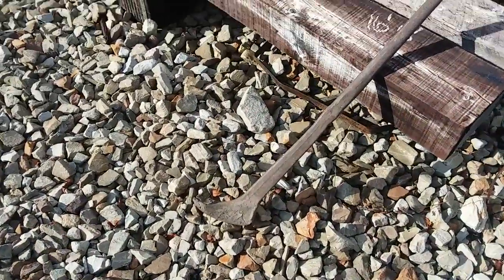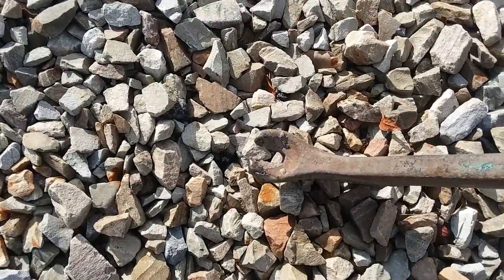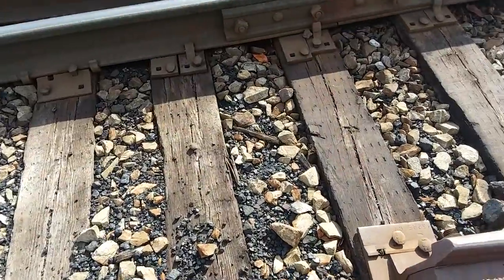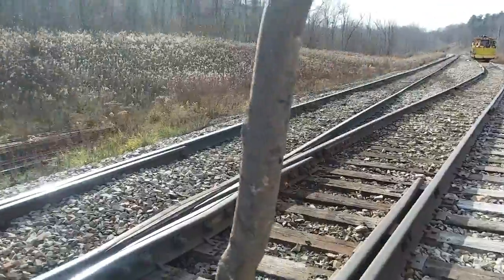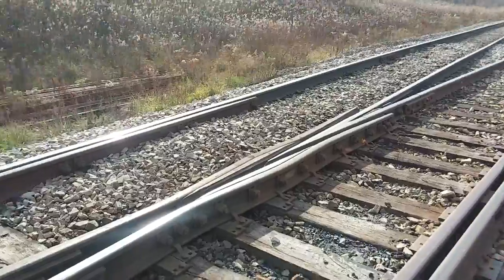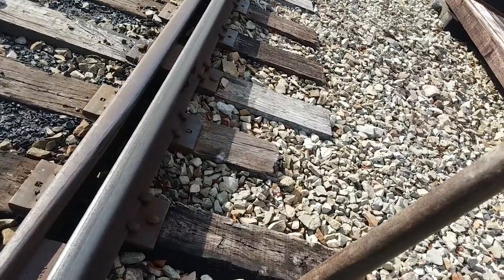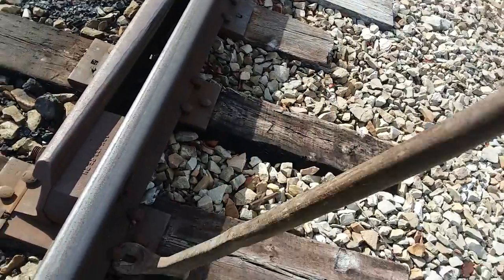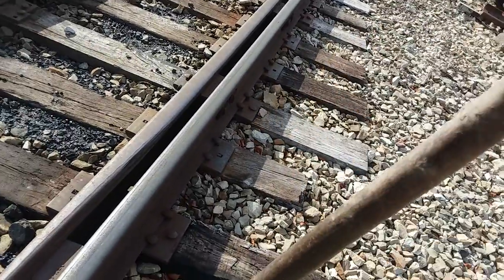This is my claw bar. I was going to pull a spike — I'll get the claw bar under here like this. Here's something important: you never ever pull this back into you. You always get on the side and grab it with both hands about three quarters of the way up. I can also use this as a nipping bar, and you push down like this with both hands. That keeps the bar from coming into you if it slips.